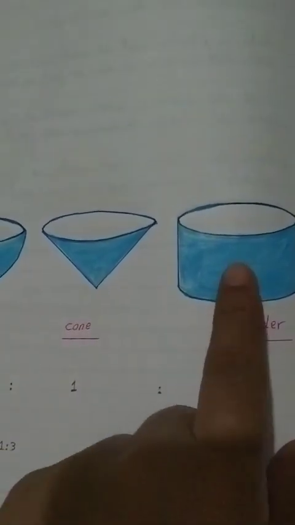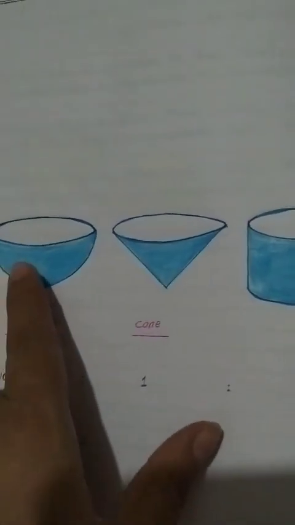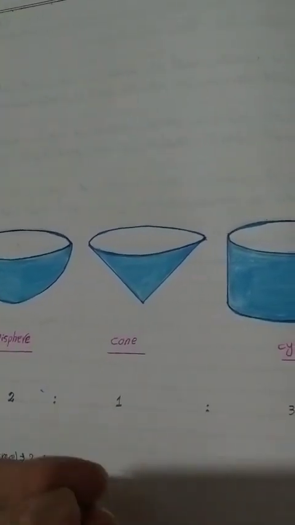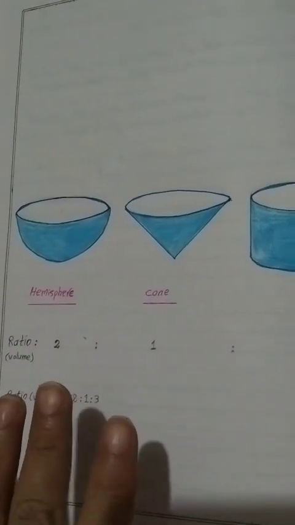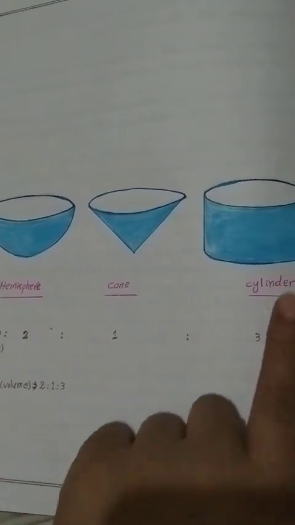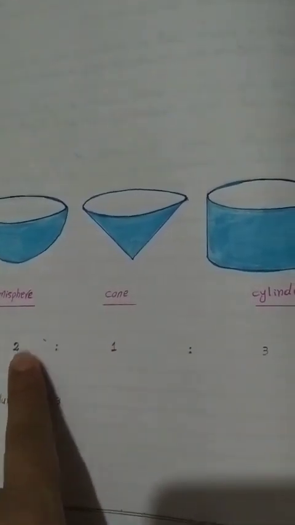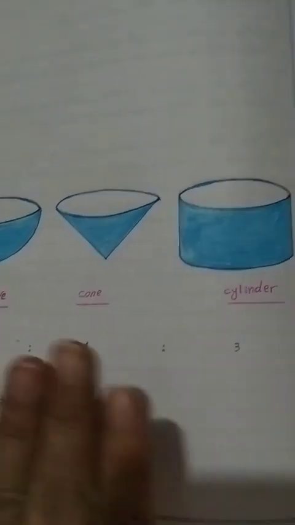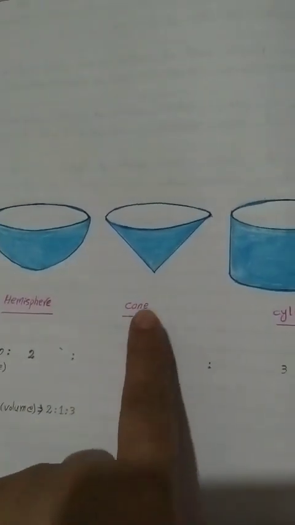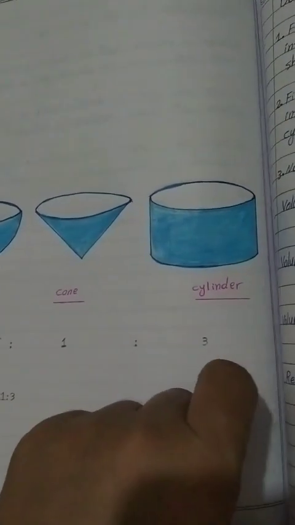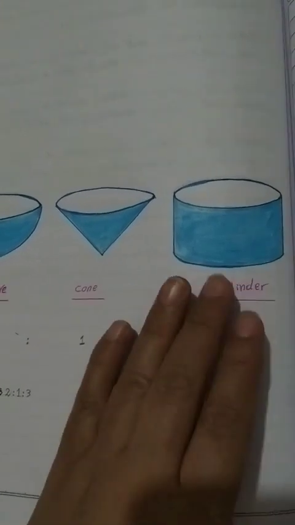So actually it's telling that if you put sand or water, whatever you can put, in these shapes, the volume will be different, even when they have the same height. You can put 3 times more in this compared to this. It means 1 for the cone, 2 for the hemisphere, and 3 for the cylinder to fill it. The cone will get less volume compared to the hemisphere, and the cylinder is going to contain more of them. If you can make the 3 shapes also and put a photo, that also will be good.